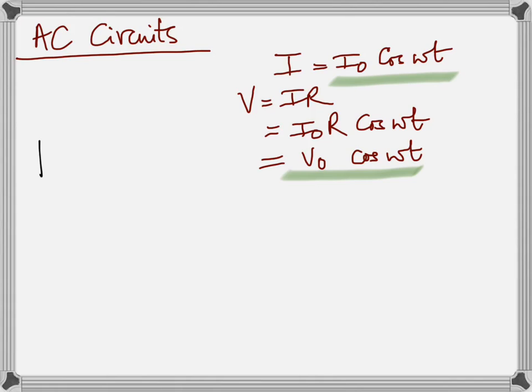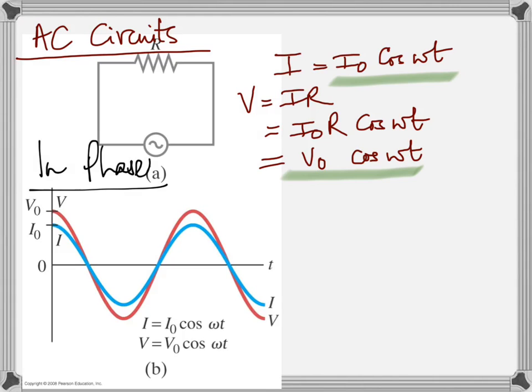Now, do you see any phase difference between the current and the voltage? Is there a phase, P-H-A-S-E, not F-A-C-E? Is there any phase difference between the current and voltage? No. Current is a cos function, voltage is also a cos function, which means they rise and fall at the same time, as you're going to see. If you were to draw graphs, I said they are in phase, and there you see it.